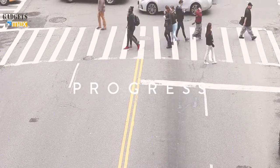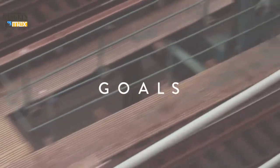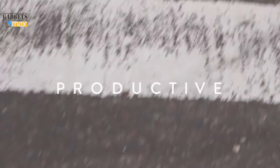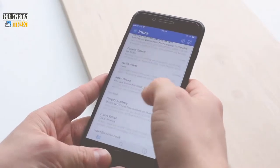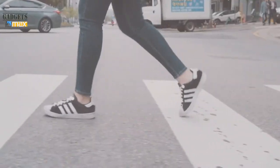Do you ever ask yourself, why am I not progressing? Why am I stressed and anxious about my goals? How can I be more productive? How can I be more efficient with my time? It's easy to get caught up in your daily activities, and your goals and ambitions become forgotten. We become overworked, stressed, and anxious by not completing our goals.